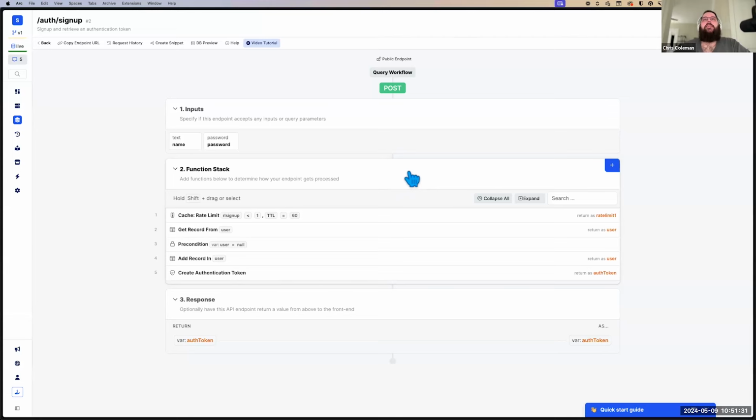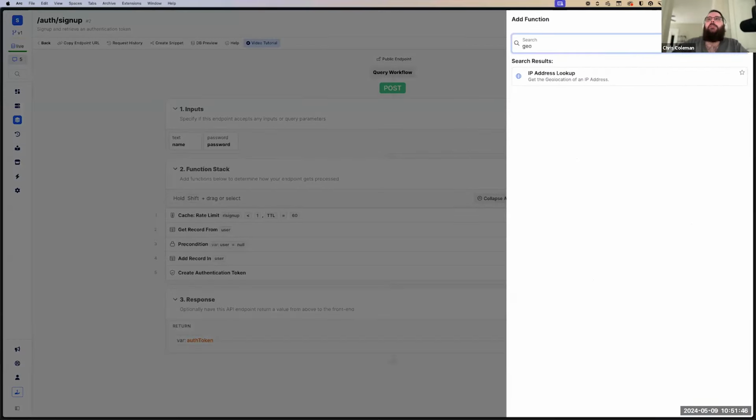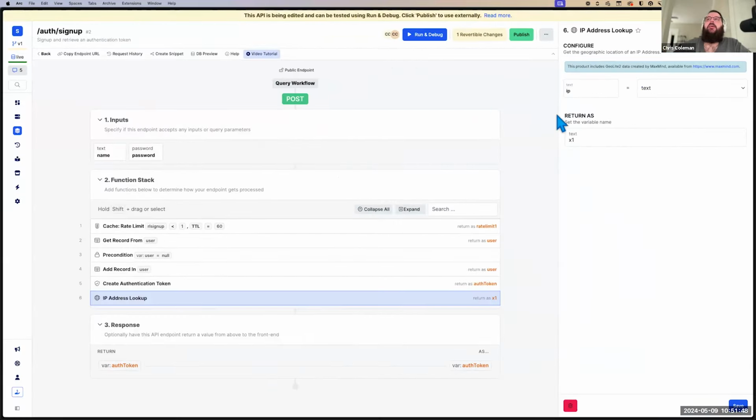There are a couple of things that I can't really demo here just because they would take a little bit too long, but more so just applying more suggestions to you based on your use case. Geolocation blocking is another option, which we have a function for that, I believe. So we have an IP address lookup function here, and you can feed the IP address from the request headers in here to get location data, and you can leverage that location data. So maybe your shop is only available in the United States. Then you can make sure to just block IPs that would not be able to use your services anyway.